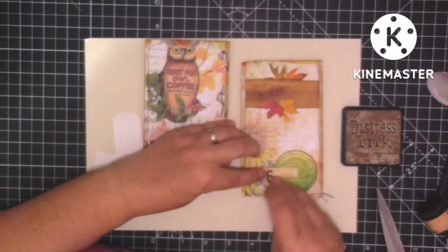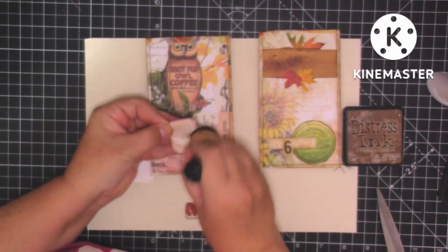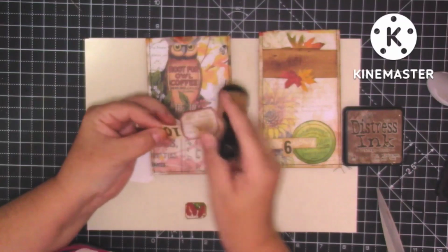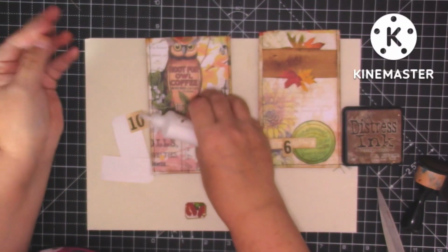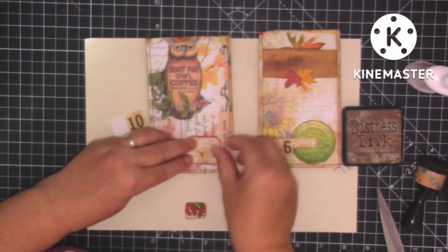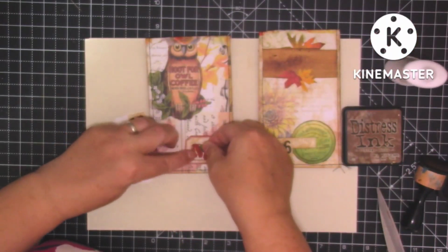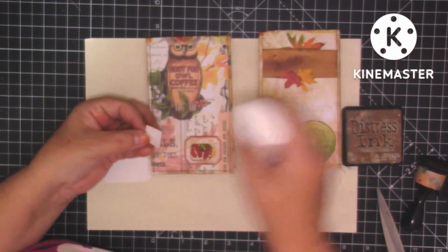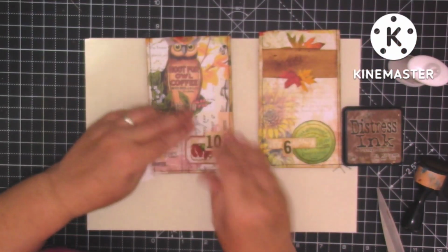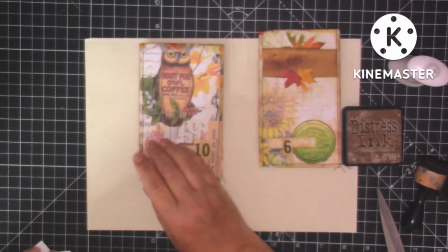I would like to put a little word at the top of there. I'm going to see if I can find them. I'm not too sure where I've put my little packet of autumn words. There. And then this one. And then the little number. Right, where would my words be? I've got that many different baskets and envelopes with bits and pieces in. I can't remember where everything is. I won't be a second, I'm just going to mooch behind me and see if I can find them. I can't put my hands on them at the moment, so when I find them I'll stick one on the top there. So that's inside.